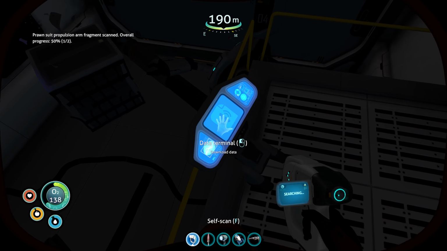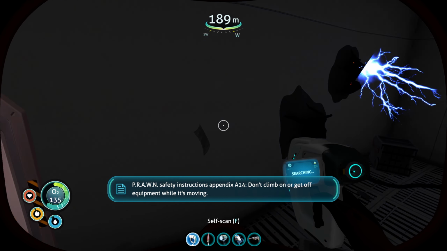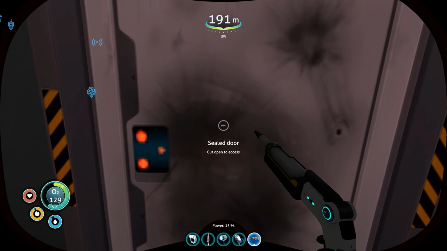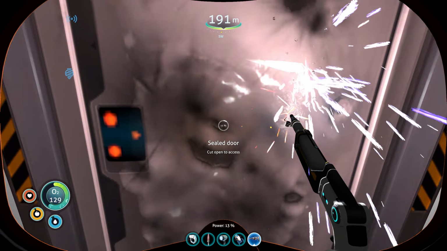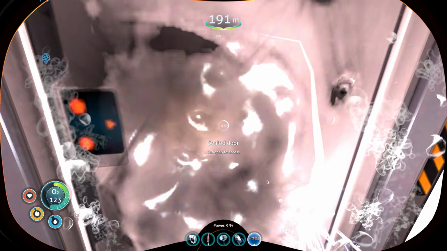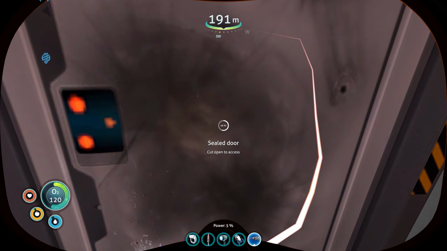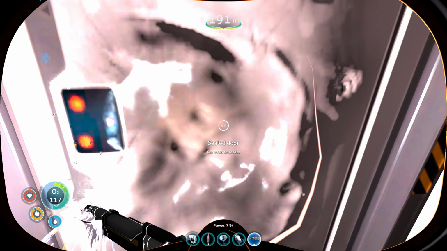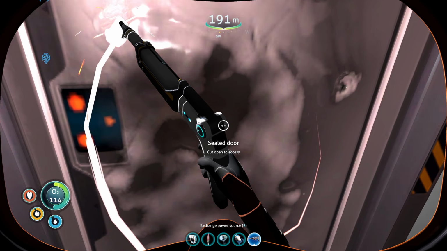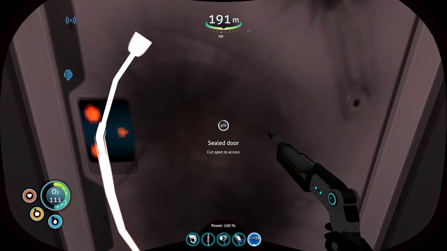I don't care. That's not what I want. Data terminal, hit me. PRAWN safety instructions appendix A40. Man, if there's gonna be arms anywhere, this should be here. While it's moving. What? Don't get out of the prawn suit while it's moving? Is that what it's saying? Seems like sound advice, I suppose. Can you run yourself over? Oh, no. Oh, boy. I'm glad I had a battery.